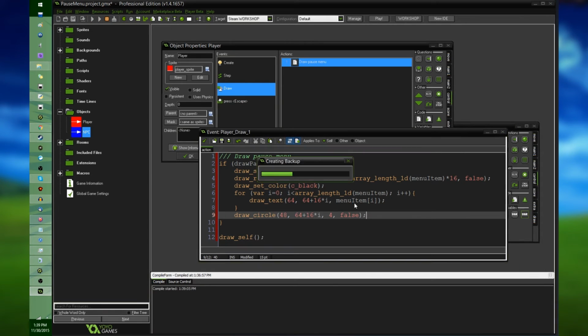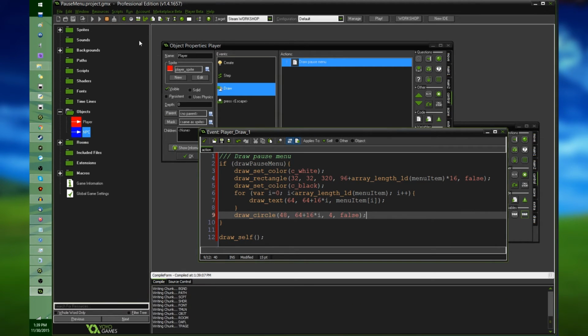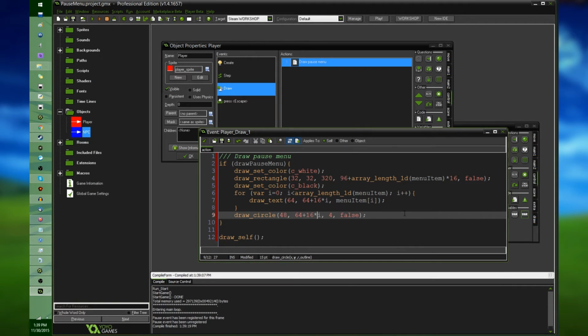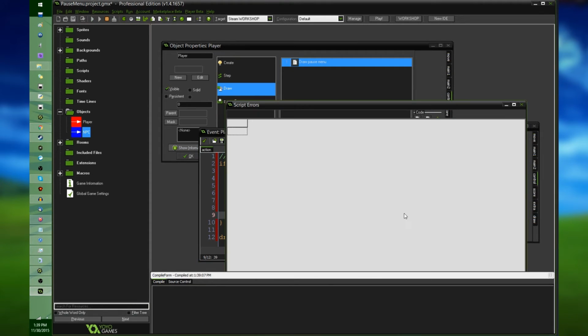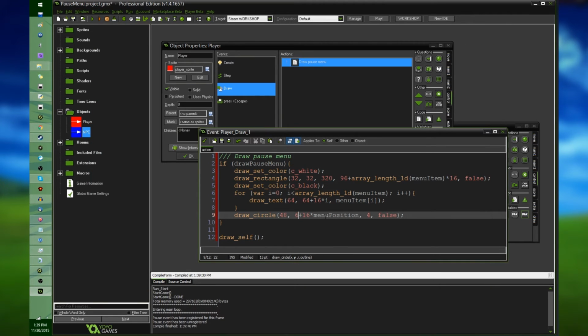And this will be drawing a little circle next to the first menu in the array. Just make sure I didn't completely miss and draw it on the other side of the screen or something. Okay, it's drawing one not next to anything, and I'm going to want this to be not i, but menu position. There you go, it's kind of next to the first item in the array. Let's move this down a bit.